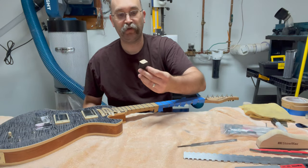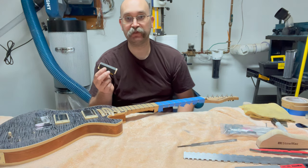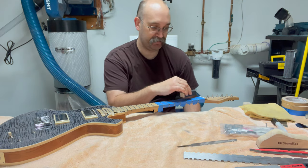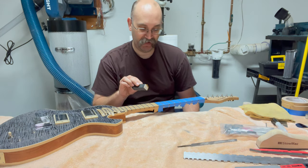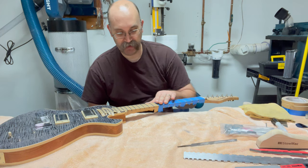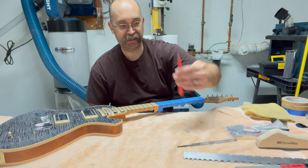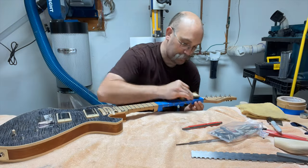I started with 400-grit using the same sanding block I used to finish the guitar body. Higher-grit papers are really about smoothing and polishing, not removing material. I lightly held the block and did maybe three frets at a time going up the neck, then went back and smoothed out any remaining scratches — almost a triangle motion covering the edge, top, and other edge of each fret. Now I'll work my way up through higher grits, using the sanding block technique and then switching to the kit papers for the polishing stage.